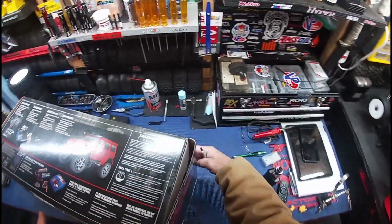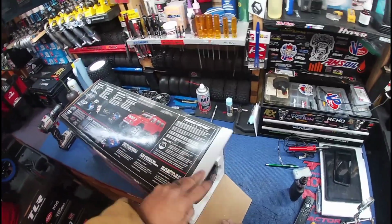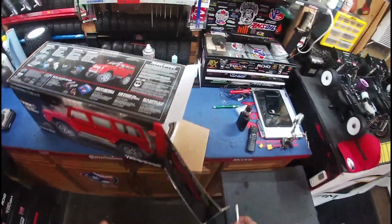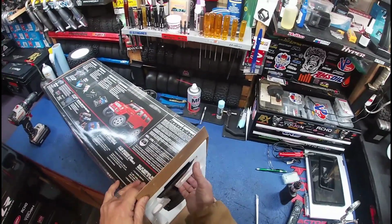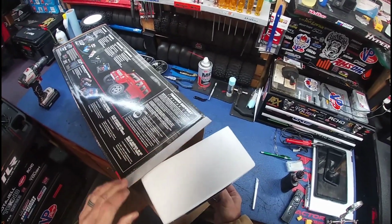I know a lot of guys are not going to agree with this and Traxxas products and all that, but in all actuality, these TRX4s are really great, especially beginner type crawlers, and just an all-around great RC to get started in crawling.